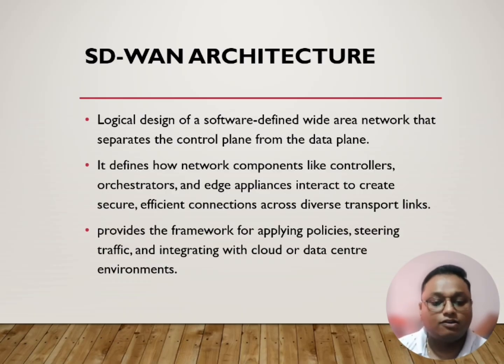SD-WAN is a logically designed software-defined wide area network that separates the control plane and data plane. It defines how network components like the controller, orchestrator, and edge appliances interact to create secure and efficient connections across diverse transport links, and it provides the framework for applying policy and managing traffic, integrating with cloud or data center environments.